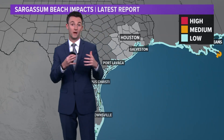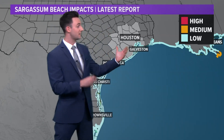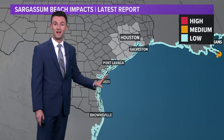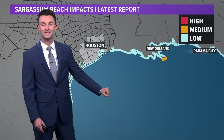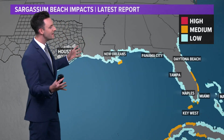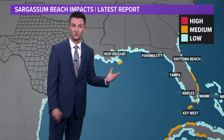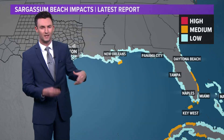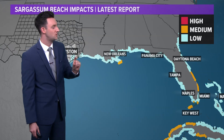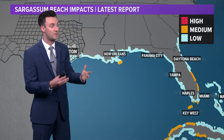So the big question is exactly where it is right now. Well, the good news: we look at the Texas coast here, and you can see we don't have any concentrations from the upper coast all the way down towards the Texas-Mexico border. As we widen out the shot and take a look at the rest of the Gulf, we're pretty quiet. The only thing is maybe a little bit of concentration out towards New Orleans — that's nothing. That little bit of land sticking out into the Gulf is going to catch any seaweed that drifts by.